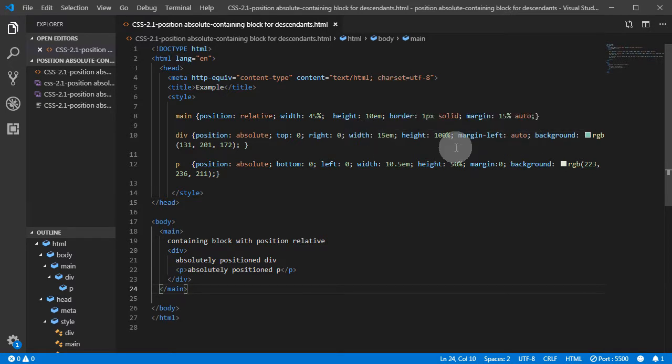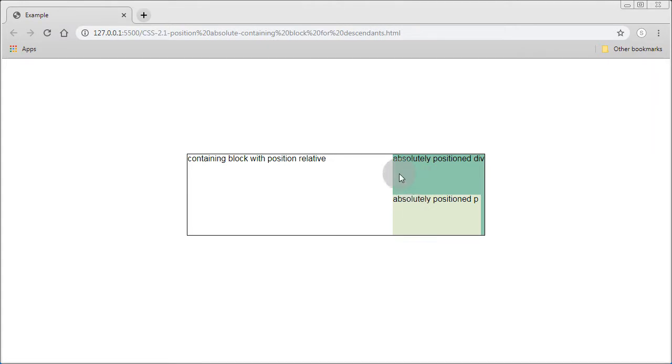So just a little difference if we remove the width. So what's done by margin left auto? Just to demonstrate, if we remove the width, we go back. Okay, you see, because of the left auto margin, it just becomes the width enough to accommodate the content of the div.